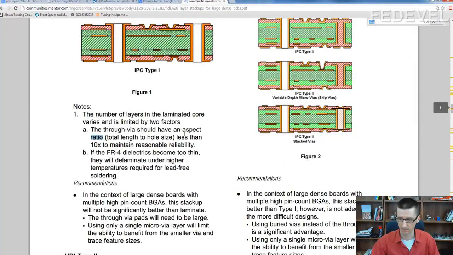It's this, called aspect ratio. Read with me. The through via should have an aspect ratio, total length to hole size, less than 10 to maintain reasonable reliability. Do you know what this means?